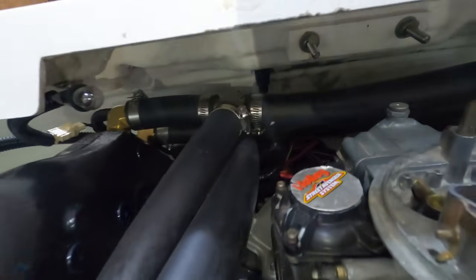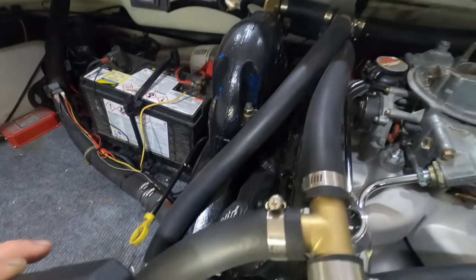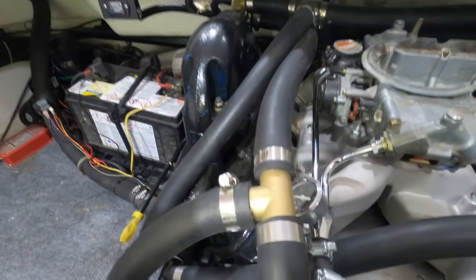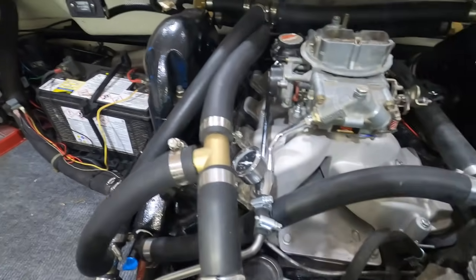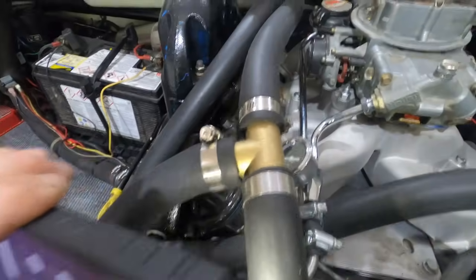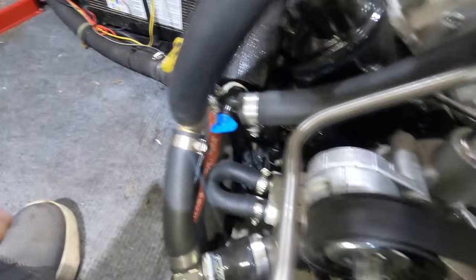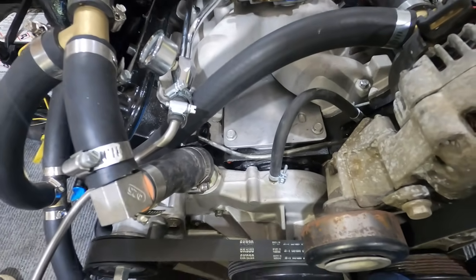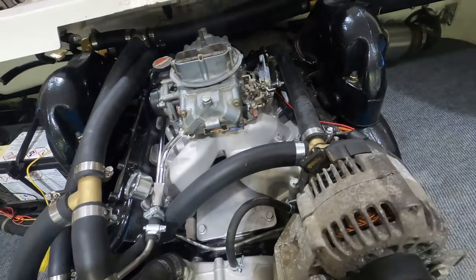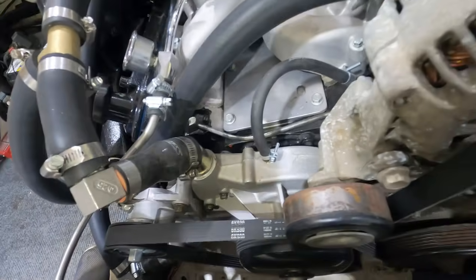It's kind of hard to see all this, but this has a smaller hose inside of it. Those just have to have some water flow before the engine fully warms up, because you'll just melt your exhaust pipes back there. So you need to have some sort of flow. That's why I put this bypass in here. But running the water through the manifolds first keeps the manifolds a little cooler, and will heat the water up before it gets to the engine, because these are known for running really cool. I've run it twice and it seems to do fine. If I do have any trouble with it, I will report back.